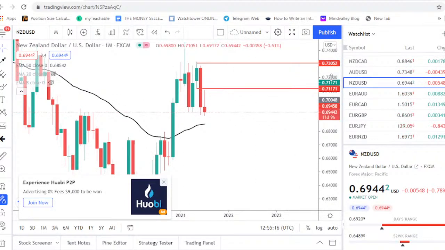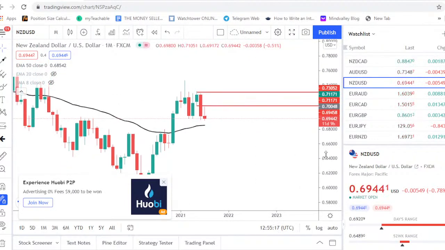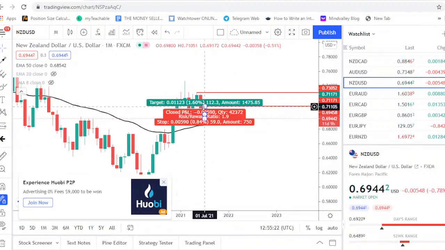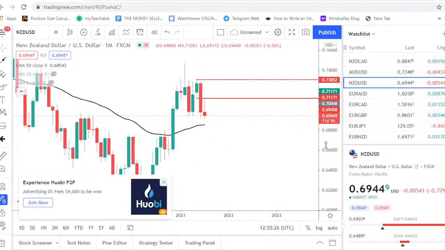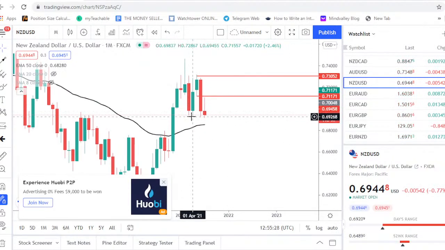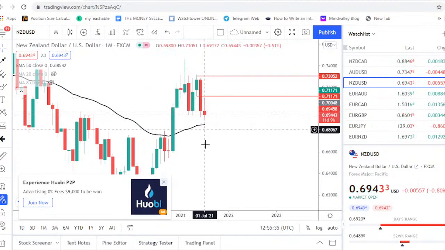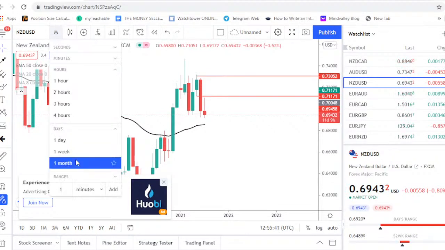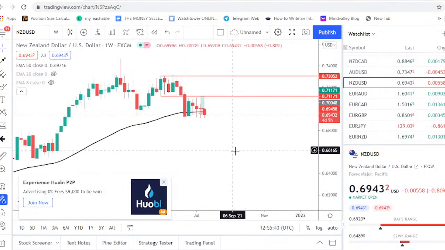Okay, so this has been bullish from last month. It's been bullish, and sorry, bearish, not bullish. It's pushed down. We had this big bearish candle closing last month, and it has started being bearish now. So if we have it going lower than the support around here, then we'll maintain the bearish push, maybe to around the 50 moving average on the monthly. Let's see it on the weekly as well.